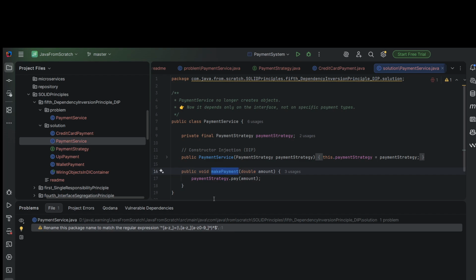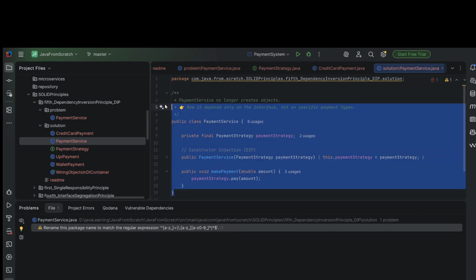Make the payment. Whichever method you want to pay with, credit card payment, debit card payment, your wallet payment, your cash on delivery, whatever you want to give, but make sure you buy this product, right? Amazon, or any other online selling platform, e-commerce application, what do they want? They just want to sell the product. They don't want to bother about which payment strategy you are using. That's what this service is doing.